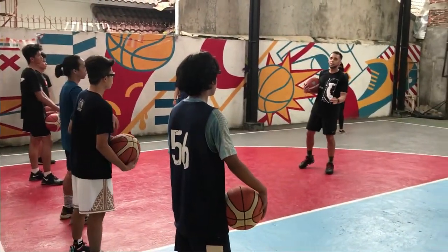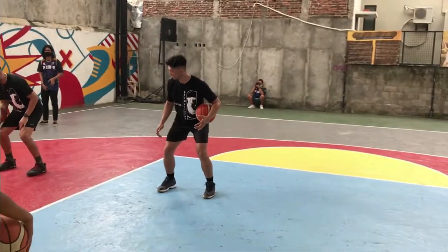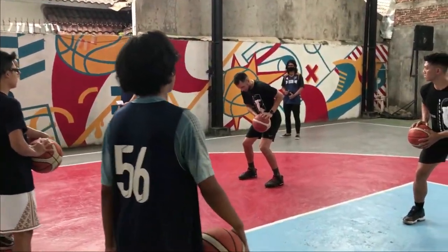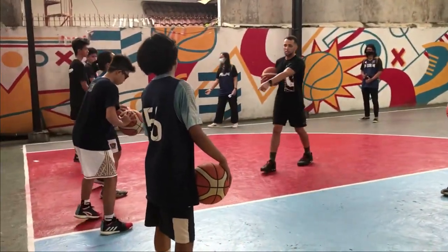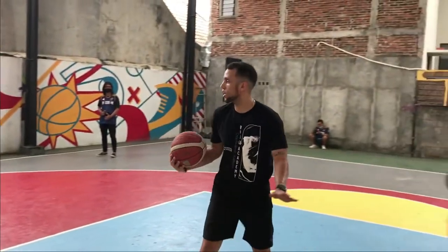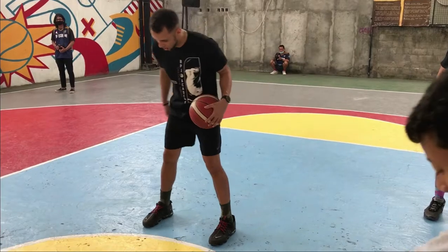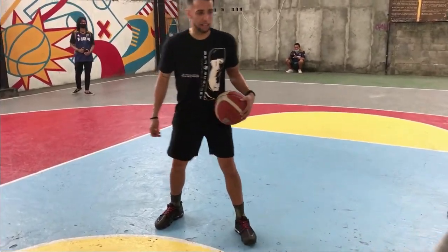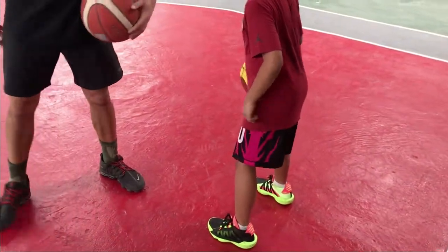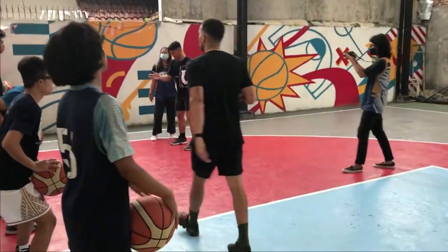The key thing right now is I want everybody to get square feet, shoulder width apart, with their knees bent. I want the ball near their hip, right on their thigh. Let's try it. Don't stagger your feet. For now, even if you're comfortable shooting with a staggered stance, let's just have our feet square. Move your left foot up a little bit more. Yeah, right there. We're not changing your shot. Here we go.